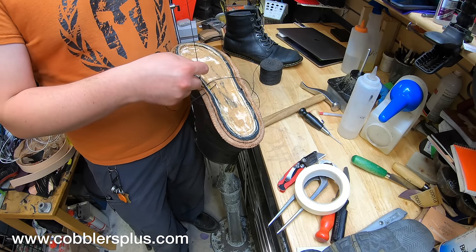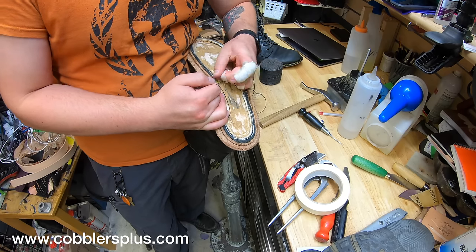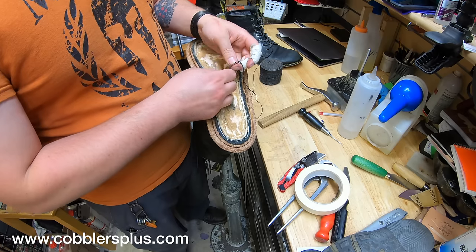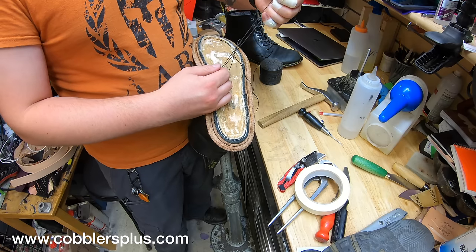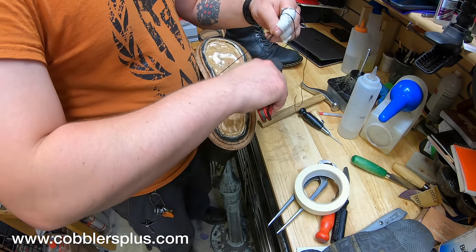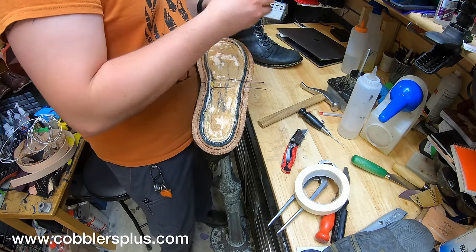I'd still end up doing the yellow stitch regardless, and then doing this stitch here. And this is typically how Goodyear welt is stitched in from the inside, so you don't actually see any of the stitching. But Doc Martens in particular, and a few other brands out there, stitch them on the outside, and that outside stitch just really seems, I don't want to say decorative, it's not quite decorative. It does have functionality when it's done by a machine, but when you're doing it by hand, and you're converting to a different type of welt, it's a whole different ball game.